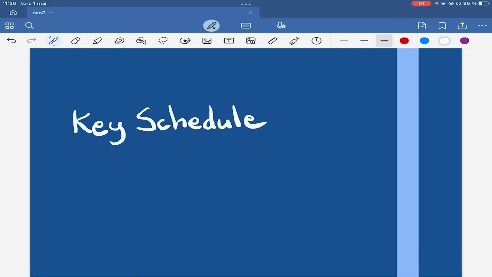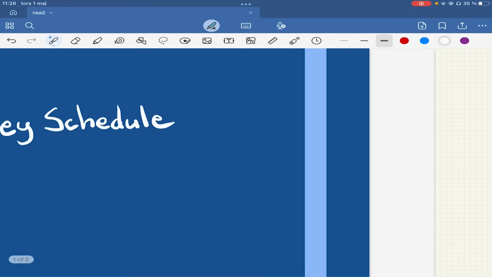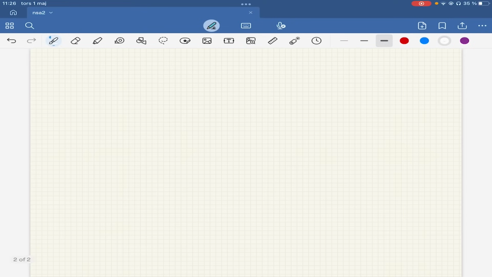Alright guys, so today we are going to focus on the key schedule in AES, and that is because if I were to create the backdoor inside of the Intel CPU, I would focus on the key schedule, because the key schedule is the most effective place to put a backdoor, since it takes care of the key generation.